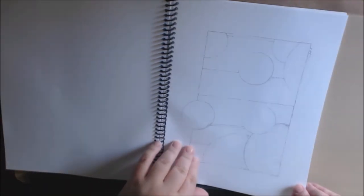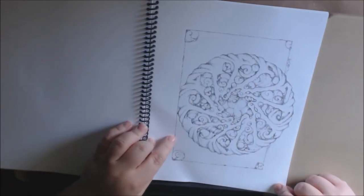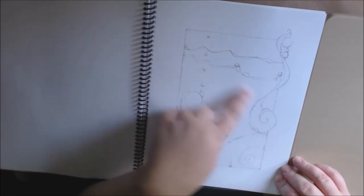Really abstract right here. This one's beautiful. This looks like a seashell mandala to me. This one looks underwater. It would be really beautiful with all the blues.